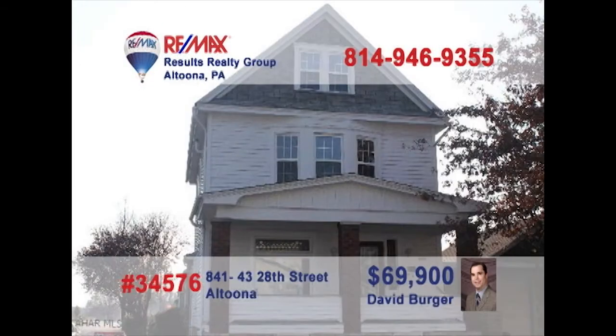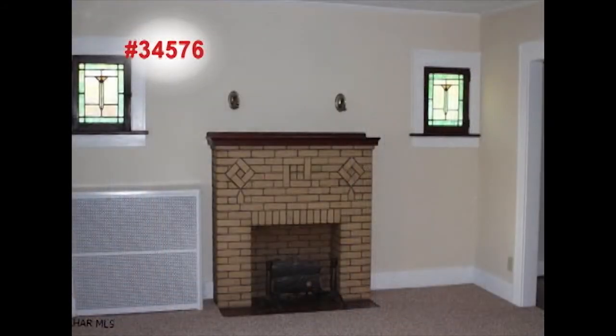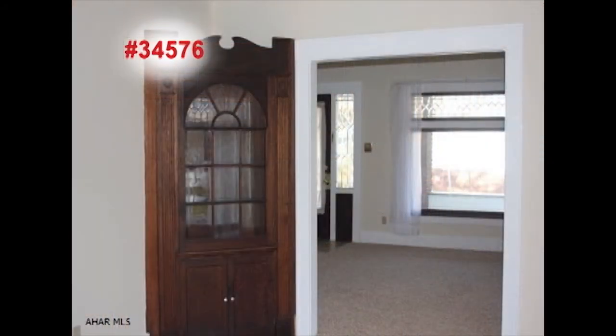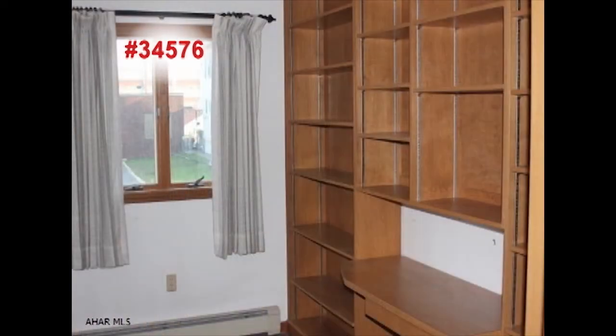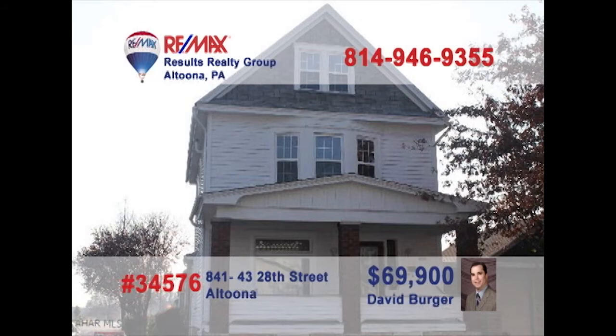David Berger says everything is updated in this Altoona home with unique features. You'll love the front door's cut glass side lights. Decorative touches like stained glass windows, brick fireplace, and new carpets highlight the living room. The kitchen offers new cabinets and clean prep space, while the dining room features include a built-in hutch and new floors. Take a look at the home office shelving and the bedroom's new windows. Schedule a tour with David right away.